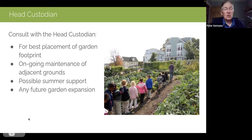Look for them for possible summer support. Guys, they're there all summer. Those are the guys in the trenches doing the floors, doing the walls, and what have you. I've had numerous people like that within that organization say, "Hey, when are you going to be gone? Do you need me to water?" And it's usually yes or no, or I already have somebody in there. So that could be like a ready-made stopgap for any watering requirements and any future garden expansion.